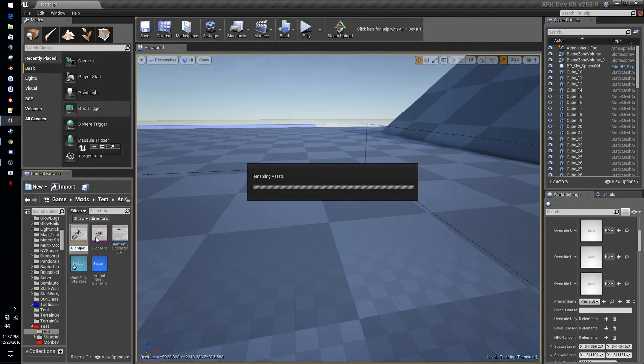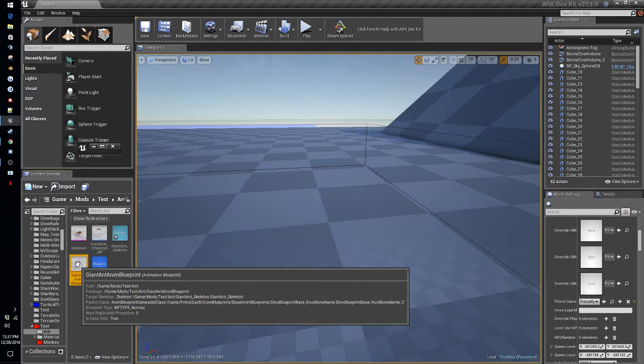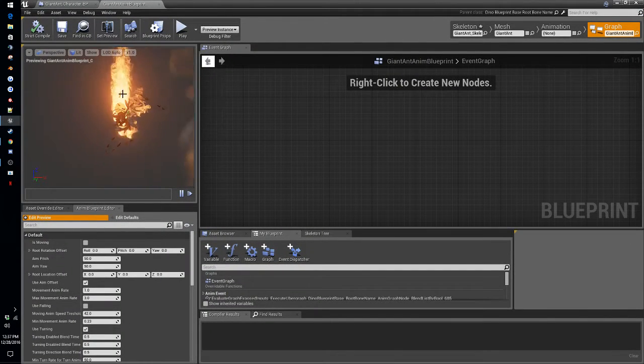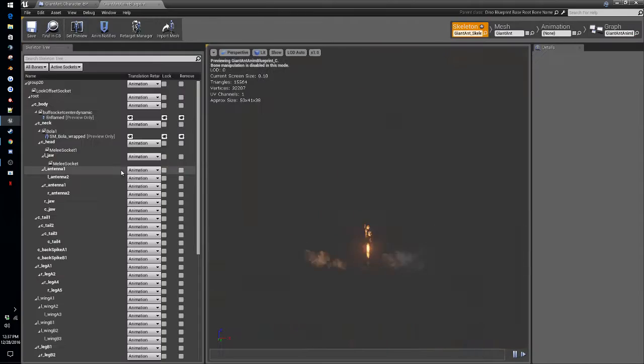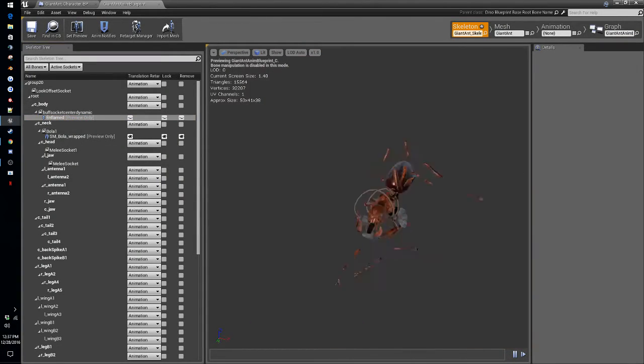A lot of assets referencing this animation blueprint, so it takes a minute for it to save usually. All right, so now that we got that done, you'll notice he's all deformed. Let me go ahead and get rid of that flame preview so we can see what's going on here. Just check the little eyeball, no longer a flame. See, his legs are all messed up.